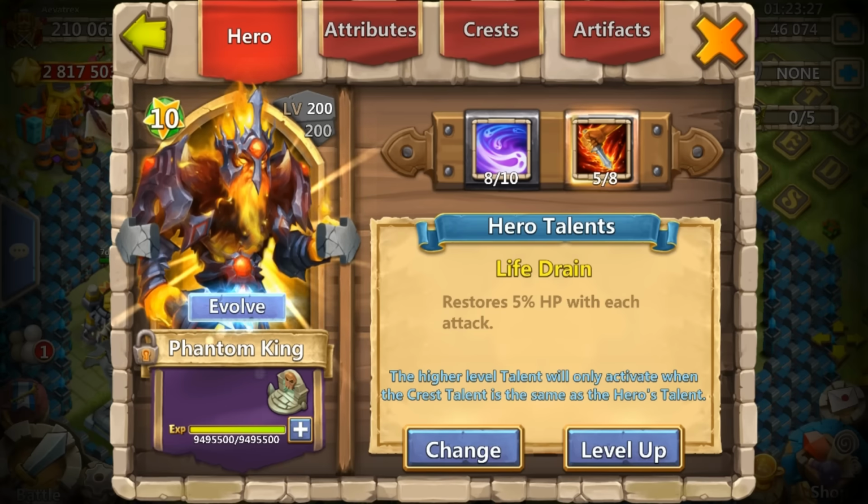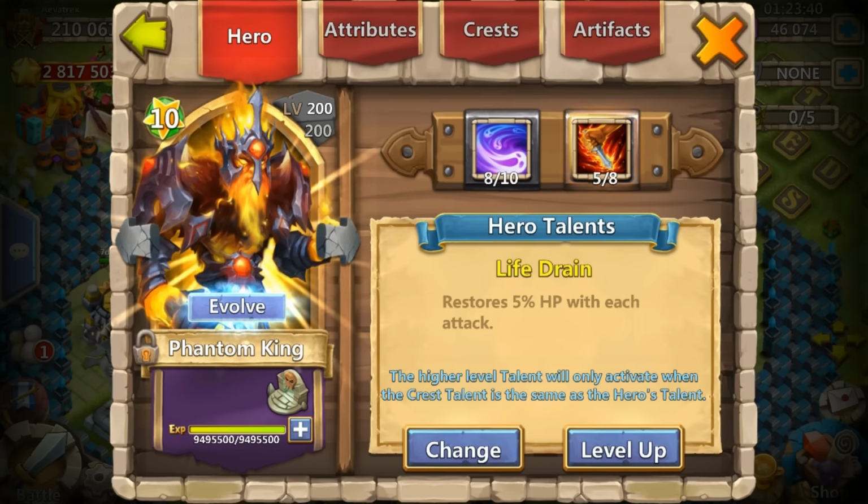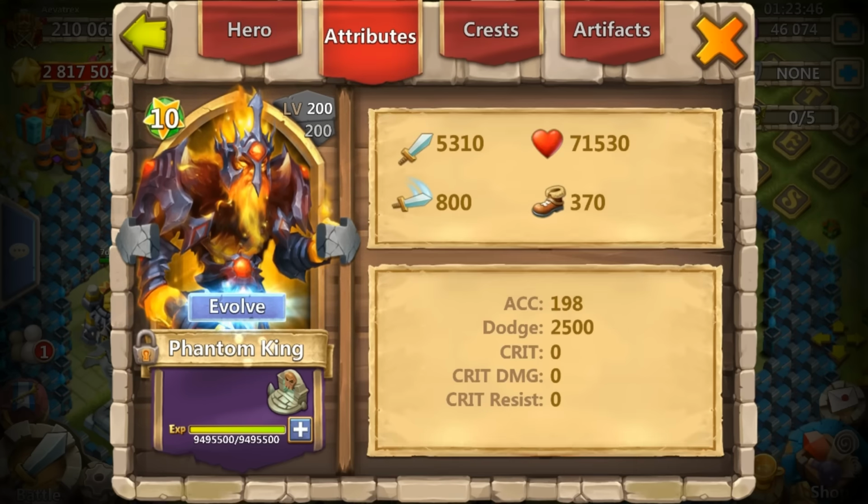Now, on Phantom King, I have the 5 of 8 life drain, but that's not really by choice. It's just the first 5 of 8 that I rolled, and I didn't want to continue rolling talents at the time. So, it's not really a bad talent for him in the end. It's just not what I would prefer. I would actually prefer to put a 5 of 8 Berserk on him and then take it up to 6 of 8. Because with 6 of 8 Berserk, his attack speed actually goes down to 600.